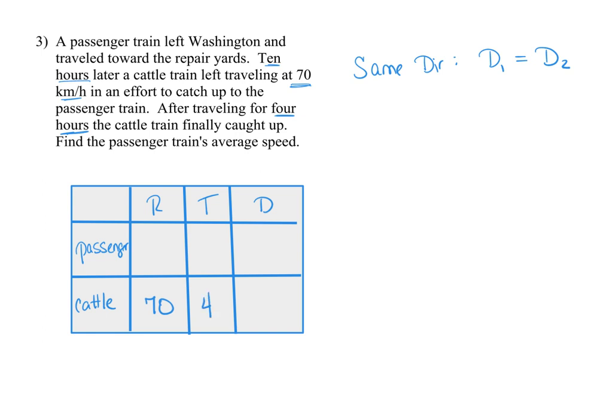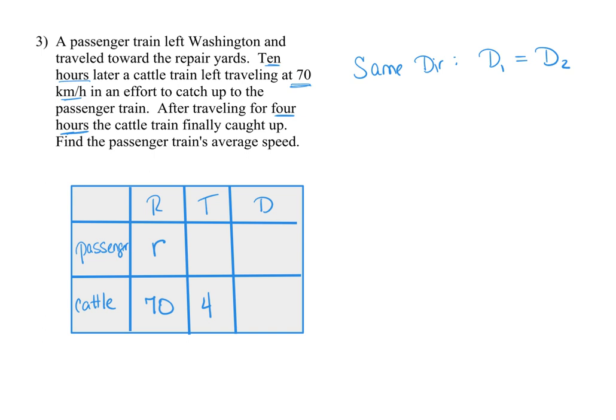So here's the thing. Now we're going to go back. We have 2 blanks going on. It's asking me a question in the next one: find the passenger train's average speed. Which box is that? Passenger's rate or time? Rate. So that's where my variable is going to go. Clearly, I don't know that one from my problem because they just asked me that question, right? So I'm going to put that variable in.